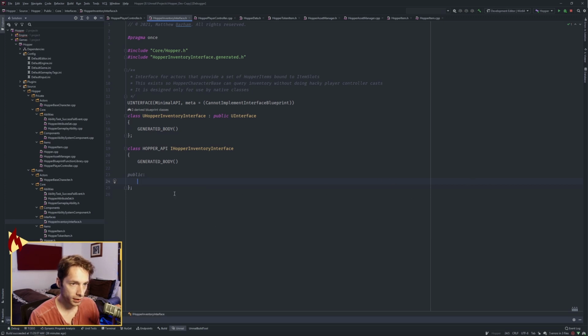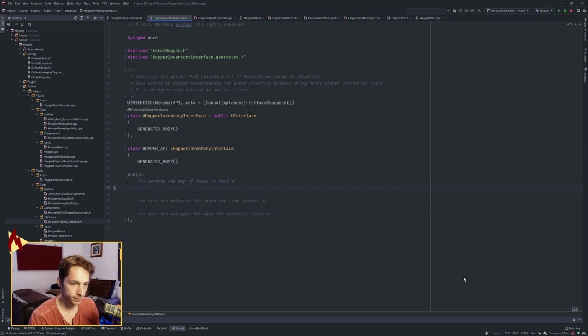But what we're going to do is we need to have a function that returns the map of items to data. We need a function that gets the delegate for inventory item changes, and gets the delegate for when the inventory loads. So these are the delegates. This is what we're calling when things happen.